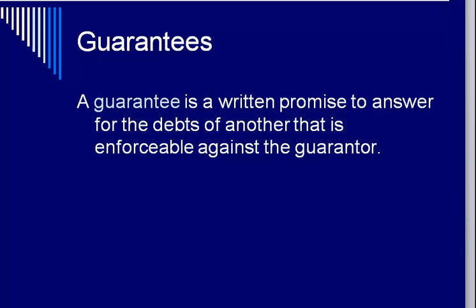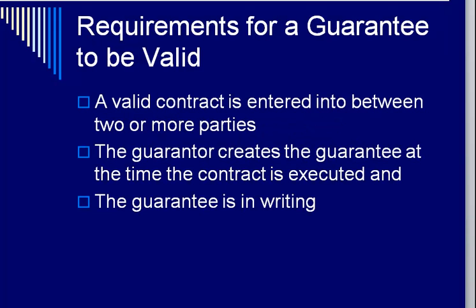A guarantee is binding, even though there may be no consideration, and that's the idea that somebody is promising to answer for the debts of another. So some of you may have guarantors on your student loans. Some of you may have had a guarantor on a house. Even though that guarantor received nothing in exchange, they are legally bound, as we know from Suze Orman, who constantly harps on this issue. Never be a guarantor for somebody, because you can be legally bound for their debts even though you receive nothing in exchange. Here are the requirements for a guarantee to be valid.